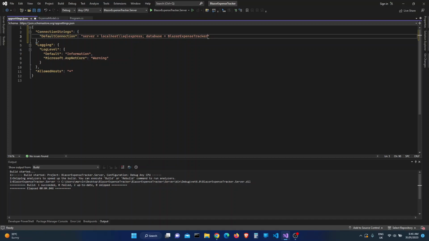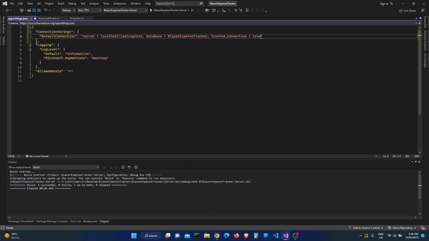We just name the database BlazorExpenseTracker, and then the final part is we add Trusted_Connection equal true. So that'll make sure that it's trusted and will work when we try to connect to that.